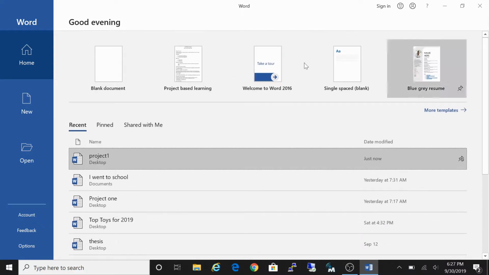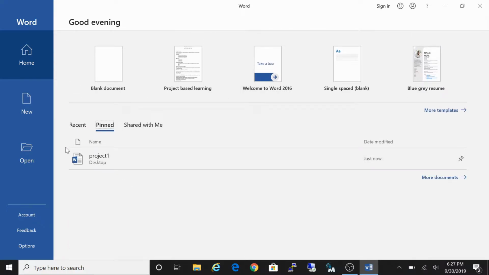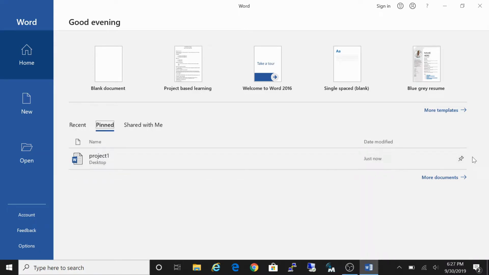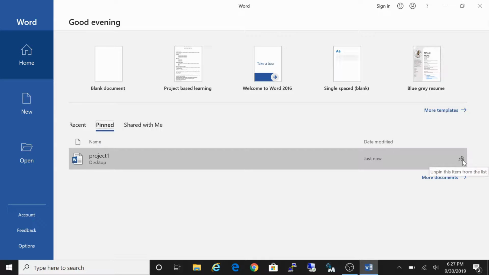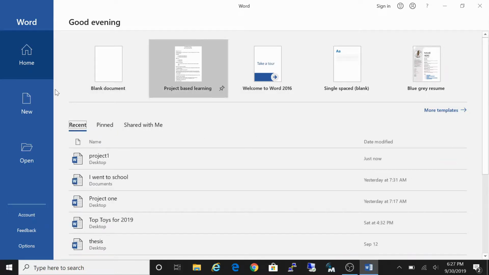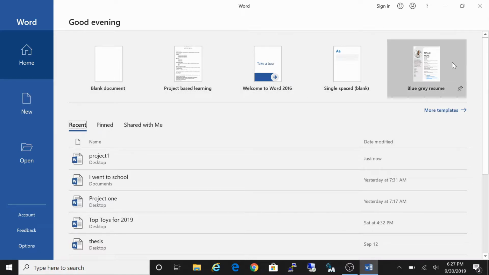If you scroll up and go to pin, you can see over here. So next time when you open it, you can see the document. If you do not want it, you can just go over here and unpin it. It'll take it out.